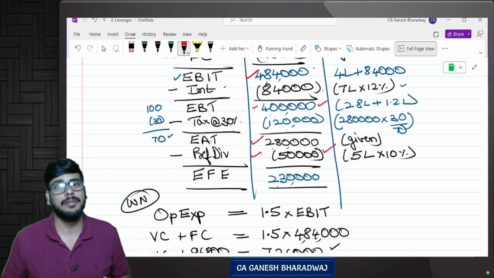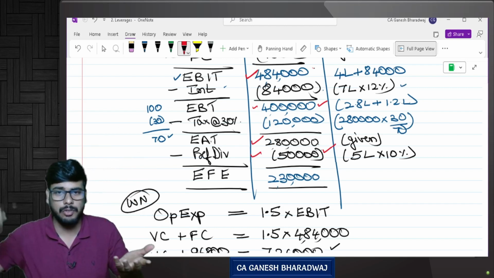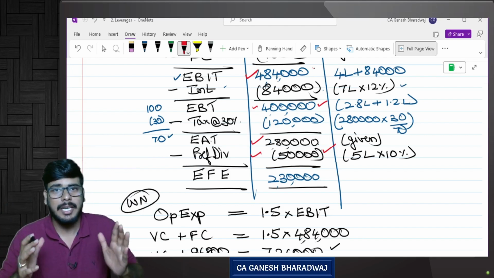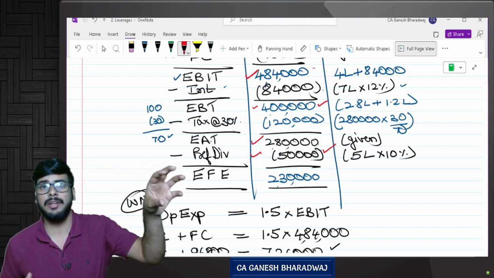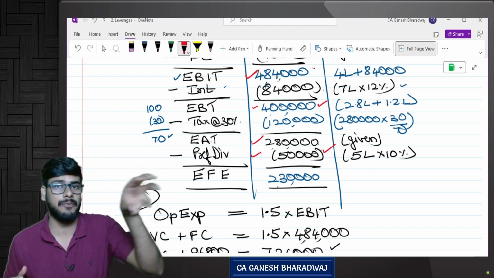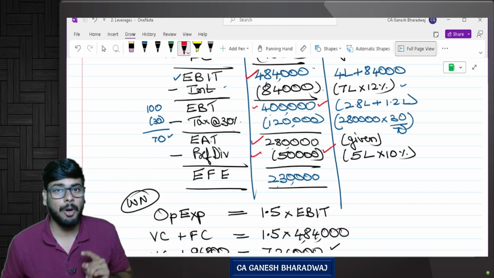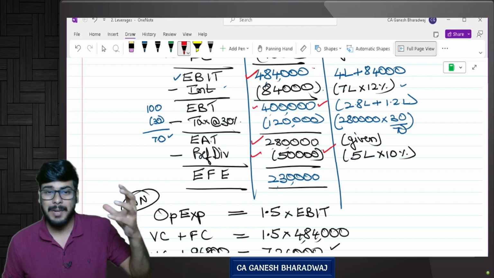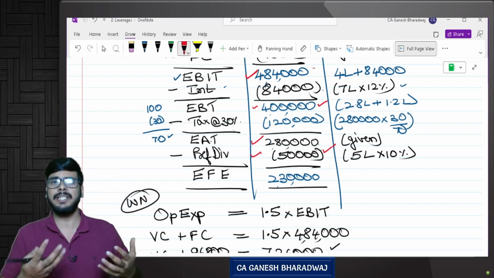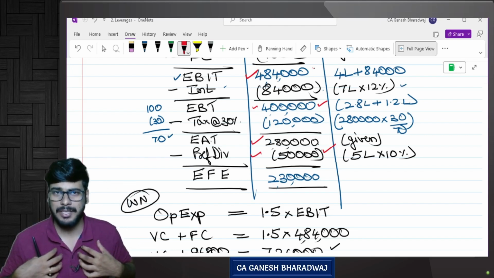What if they default? Maybe then I will go to court. Yes, you will go to court, but you don't have time for all that. So basically when you want to invest in preference shares of a company, the most important thing that you look for is whether the company actually has the capacity to pay my preference dividend, correct or not?